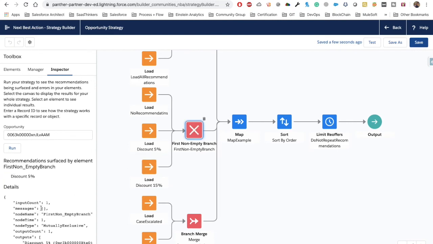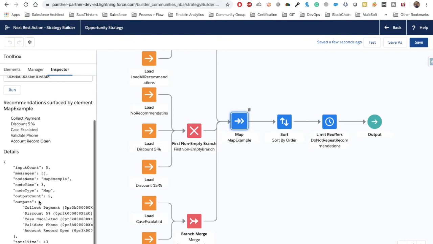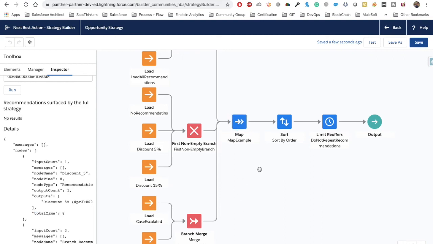And in the first empty branch we will get only discount 5%, and this is going to be passed here as well. If you see, we are getting discount 5% here. That means there are a total of 5 outputs, but we are only going to get 4 because there is a limit of 4 records we can show at the record level. And then our limit reoffers comes into the picture.